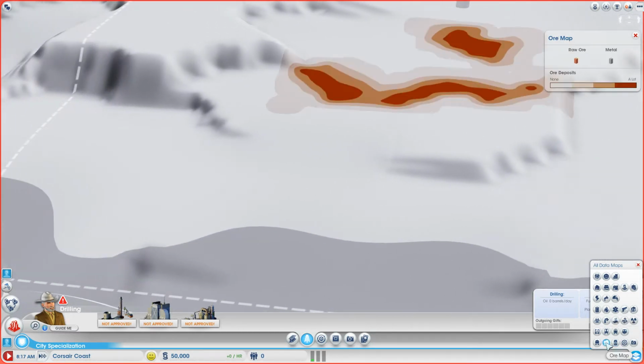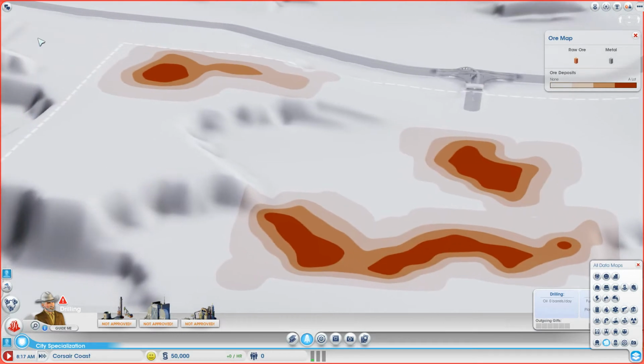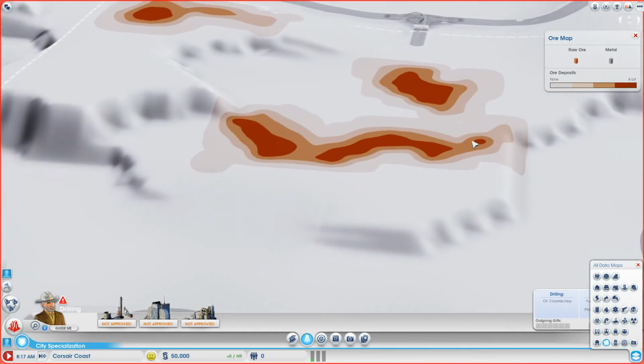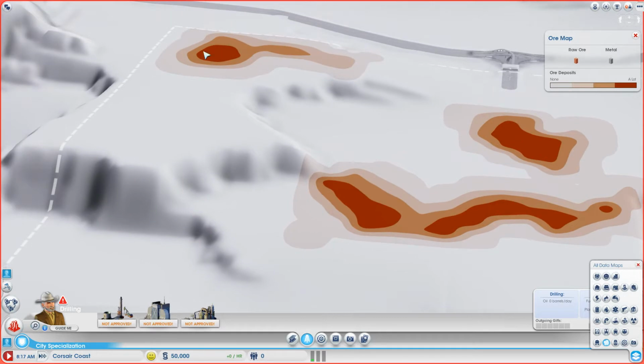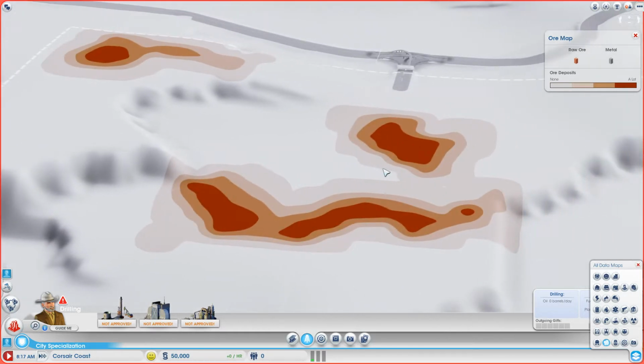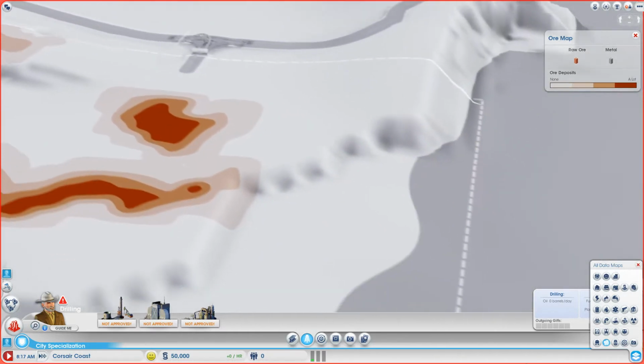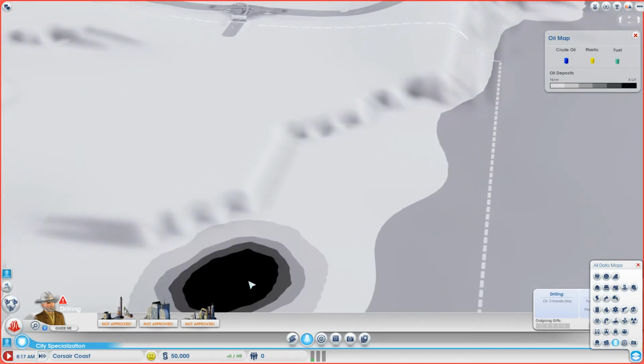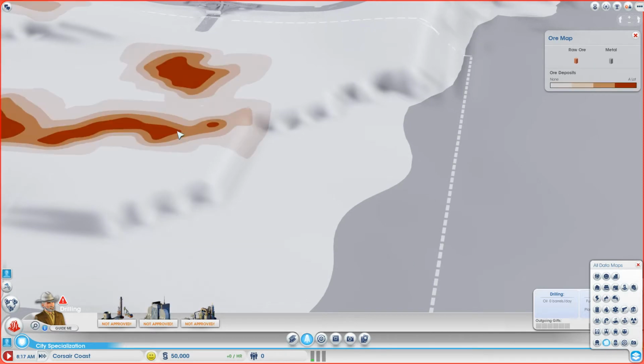That's good to know. Here's our ore. Okay, well this is another thing to keep in mind. If we're going to do iron ore, that's going to be here, right along that ledge, and up here on the top, right here. So let's go back to ore here, or oil. Okay, so oil's here, ore's here.